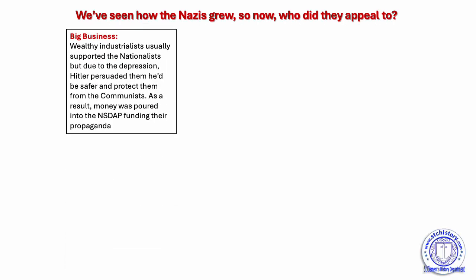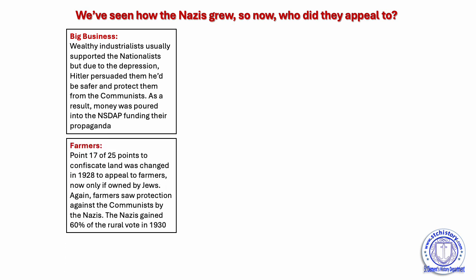All right, so within that, we've got the businesses. Why are they appealing to the businesses? They're obviously scared to lose their profits and their power and control, if the communists get into power, stuff like that.